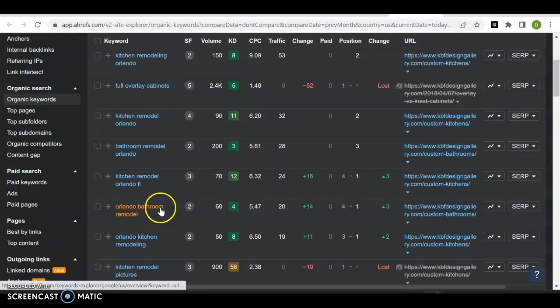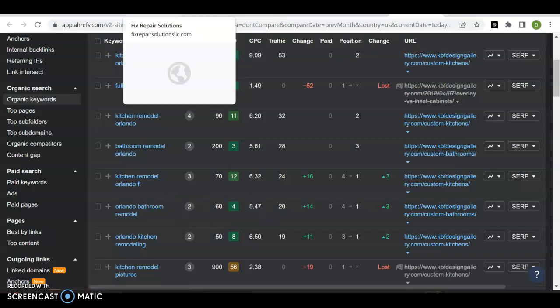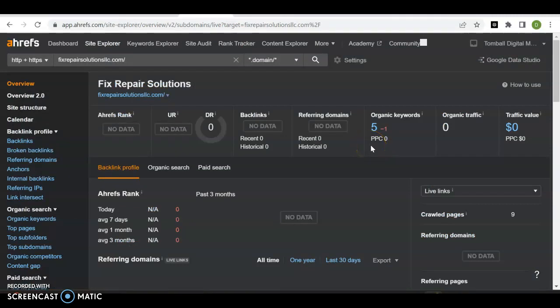So how does this really help you out? What can you do, Isaiah, to help yourself? So first off, we got to add content to your website. We got to get good content in there that talks about your services, and we got to divide those pages up so that Google will look at each page individually as a theme instead of as an entire party. We want it all individual. After that, we add keywords into the content so it reads naturally. So that's step 2. Step 3 is we add backlinks and referring domains because you have none. You can have all the keywords in the world, but if you don't have backlinks and referring domains, Google won't build that credibility with you, and therefore they won't rank you.